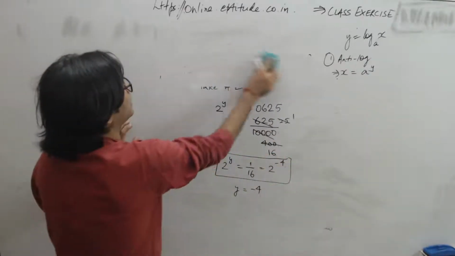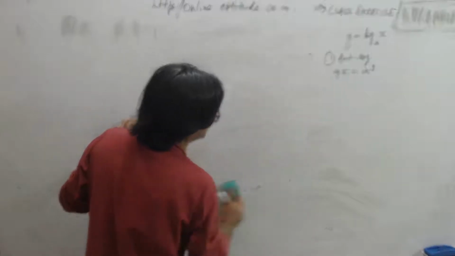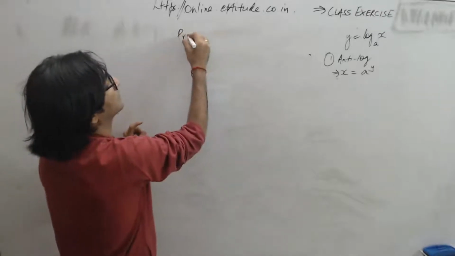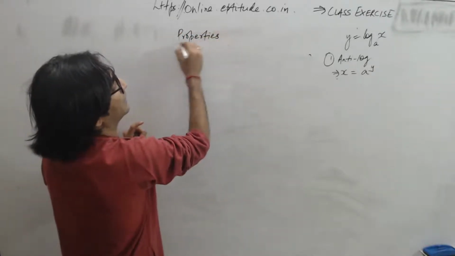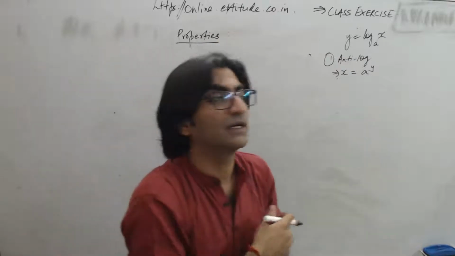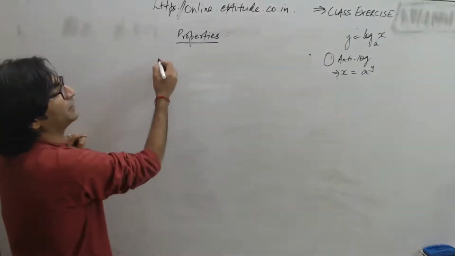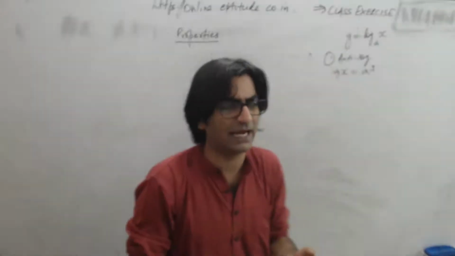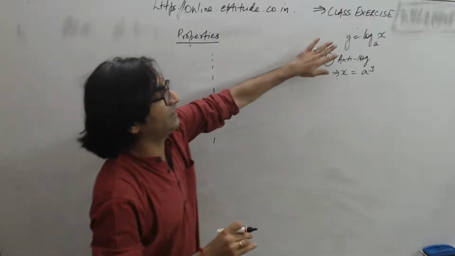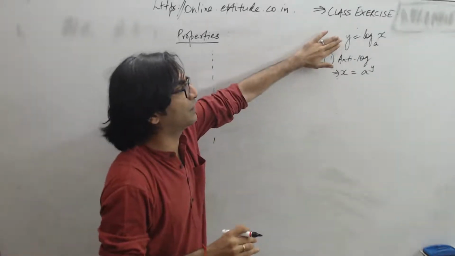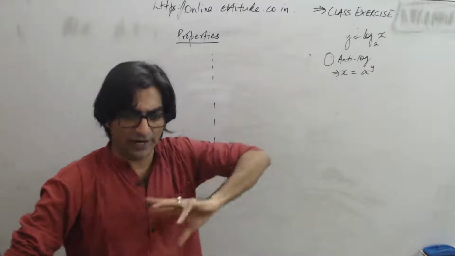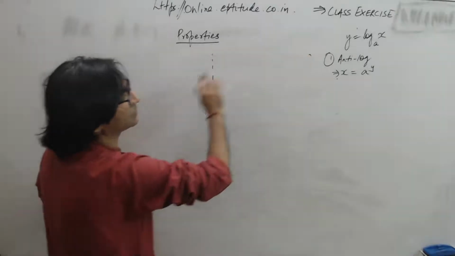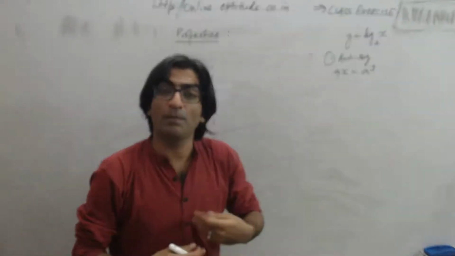Okay, now before we move on to the next few questions, I want to quickly discuss the properties of logarithms. What are the important properties of logs? Now the first and foremost property is this. I'll try and compare just so that you get a better understanding. We've already established that logarithm is nothing but the exponent when flipped around, on a different scale. So all properties of logs will be mirrored by properties in exponents.